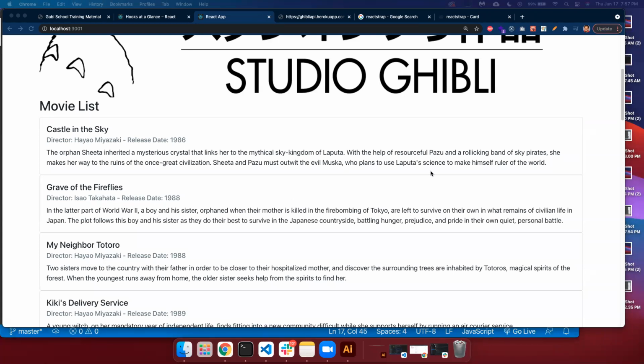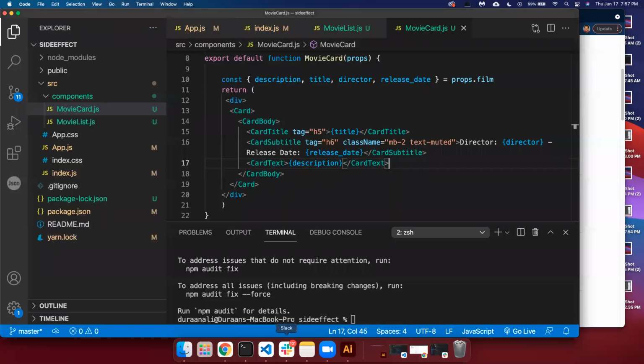So we need to put a column in each one of them. So the column will go inside the movie card. So right before, instead of this div, we're gonna turn it into a column. So let's call it a column here. Col, and here Col. And also we need to define how the column looks like.